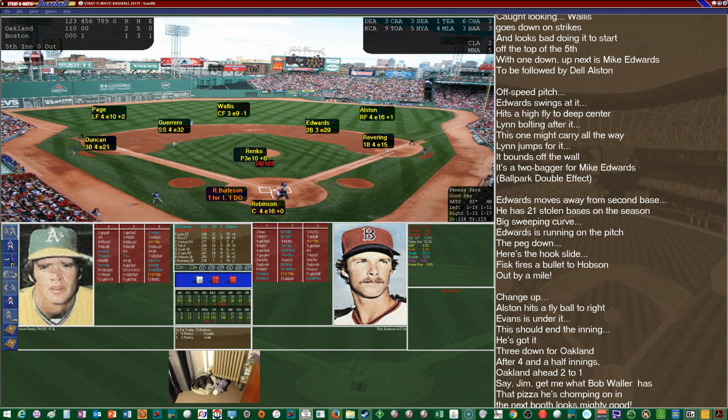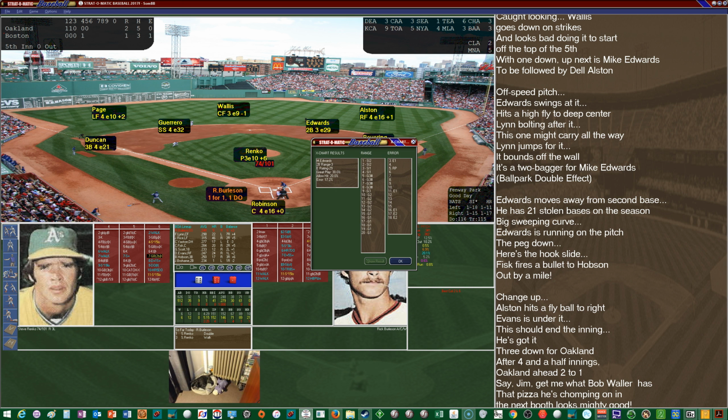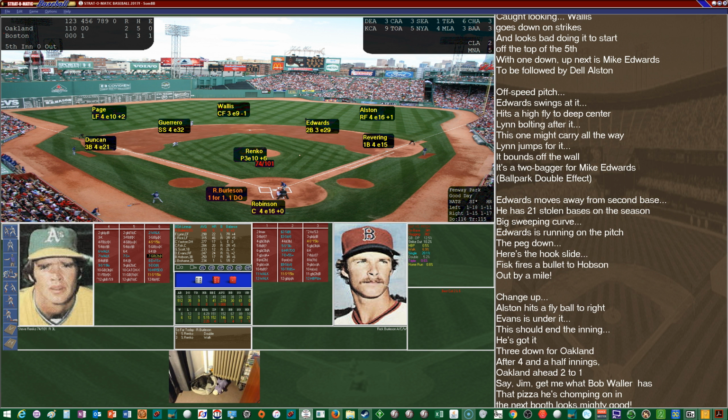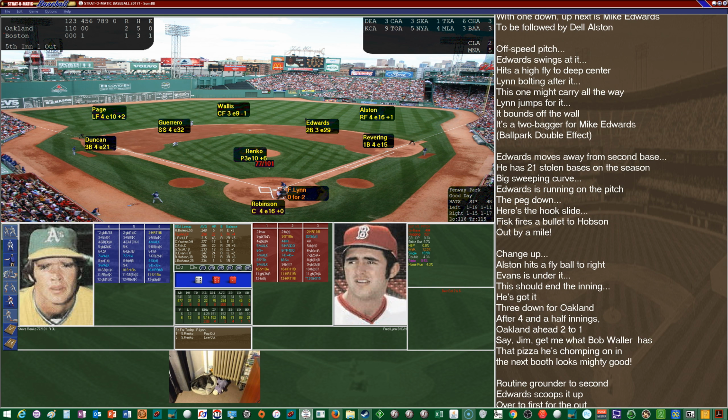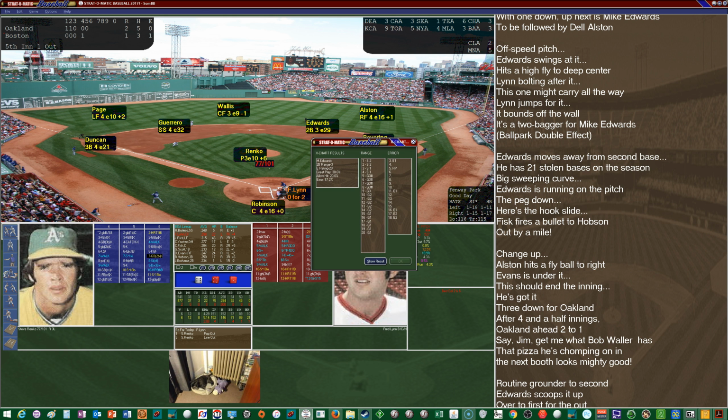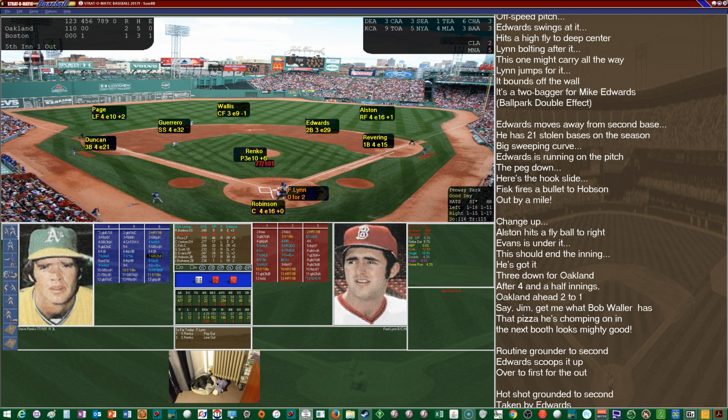Burleson doubled in the first and walked in the third. And he'll ground this one to Edwards. One through four will be a hit. And he gets in front of it. And makes the play over to Revering for out number one. Freddie Lynn up now, 0 for 2 on the day. Another ground play by Edwards. Another range check for Edwards. He'll get in front of this one also. And make the play once again over to Revering for out number 2.